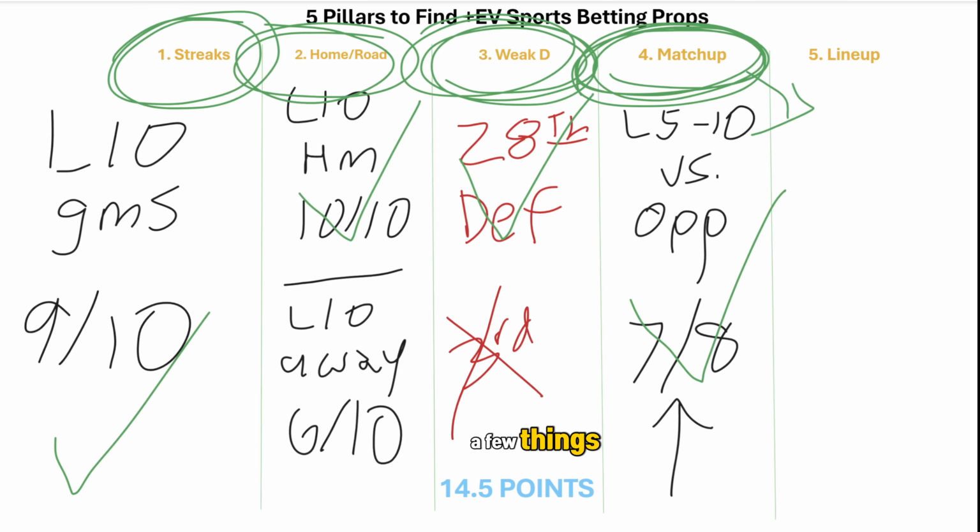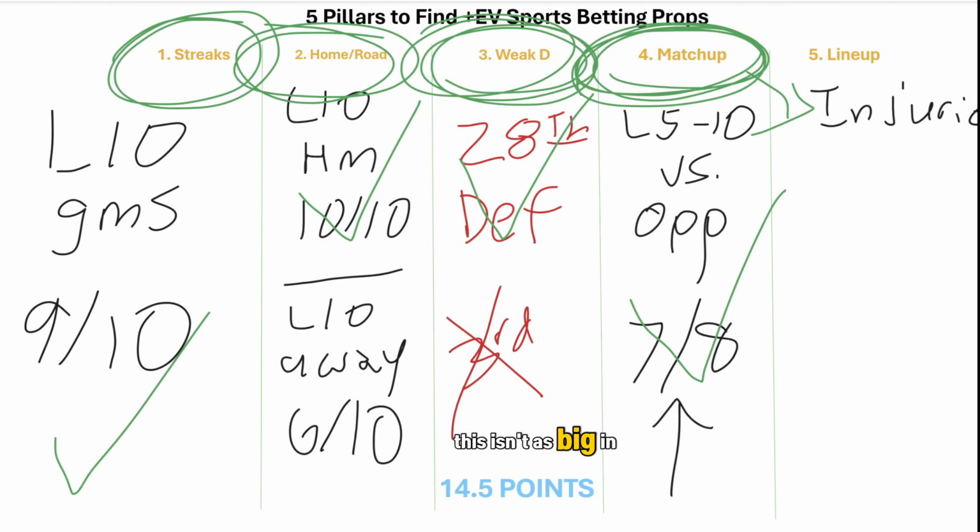So we're going to look at a few things. We're going to look at injuries. This player could be a bench player and a starter's out, and they're going to get more minutes this game compared to normal. But then also they could be in a spot where they've been hitting this line consistently, but they're not normally a starter. They've been a starter this season because of an injury, but that starter's returning and their minutes might drop. So that's another thing, you need to verify.